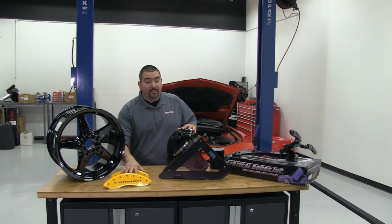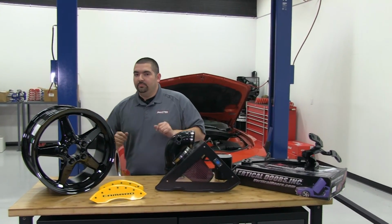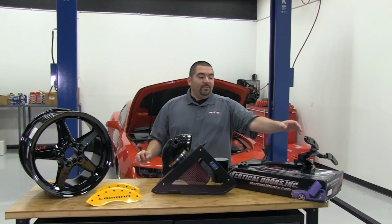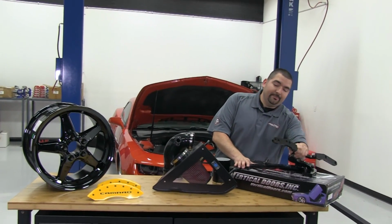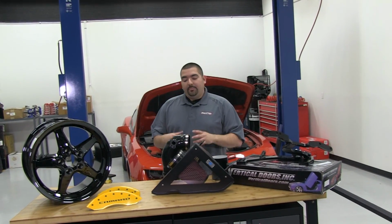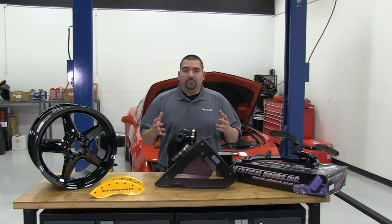Maybe you got some caliper covers, maybe you have a cold air intake. Maybe you guys have a new set of wheels, right? This is a drag wheel, so if you got this wheel on your car, that means you're ready to do some business, right? Maybe you want to do some vertical doors. These nice hinges right here, nice solid piece. Maybe you have some side rockers. I have some side rockers here that I'm going to show you guys in a second off to the side. But these things all go along with spring mods and getting your stuff out there and starting to enjoy that nice warm weather.